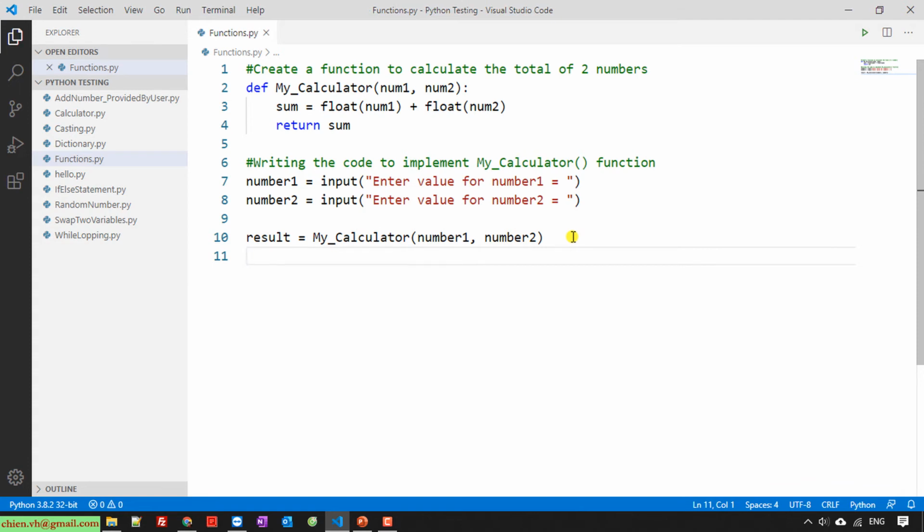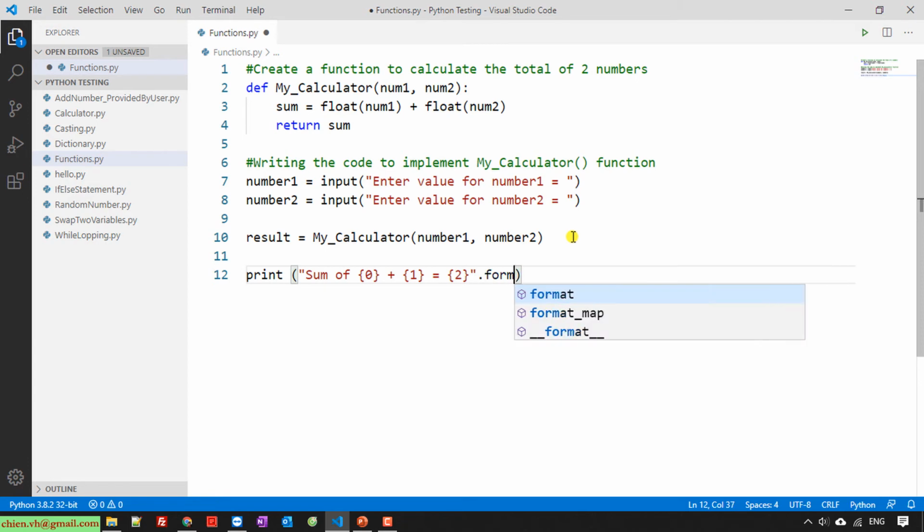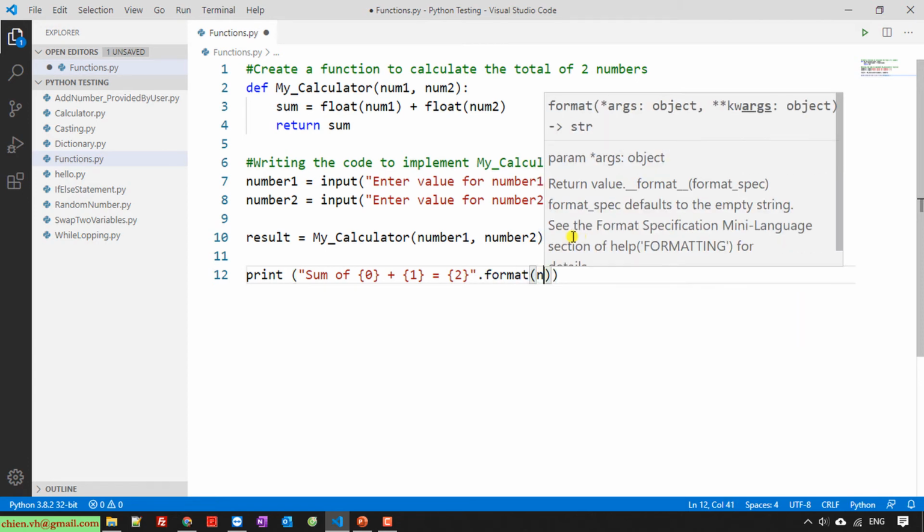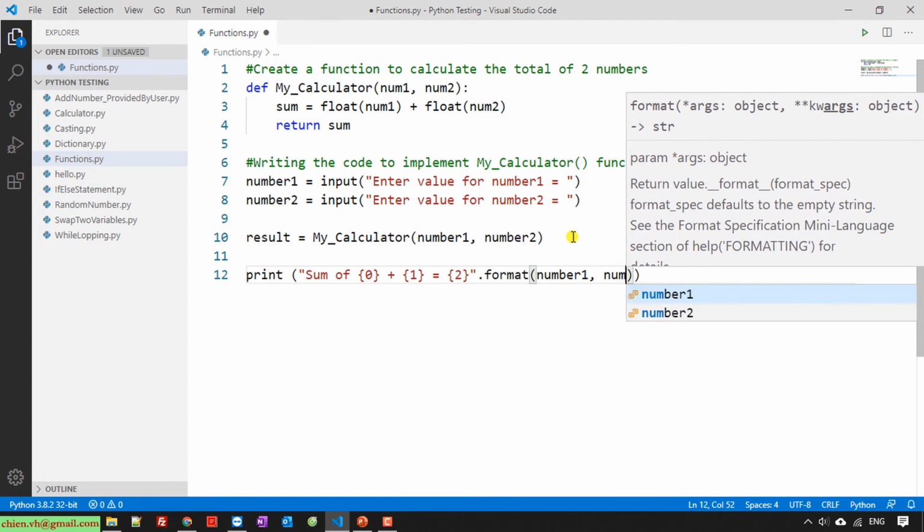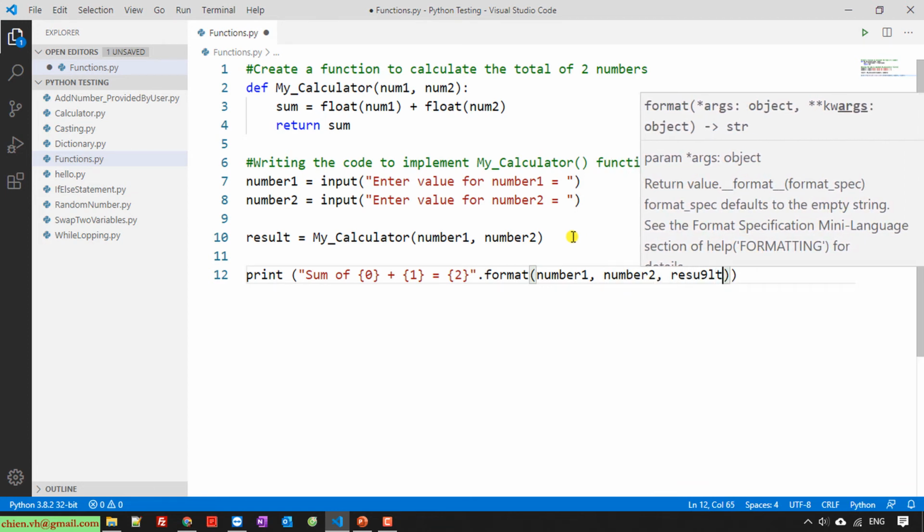Then I will print it: the sum of the first number, plus the second number, equals the result, using dot format. The index should start from 0 and 1. I will have the first number1, number2, and the result.